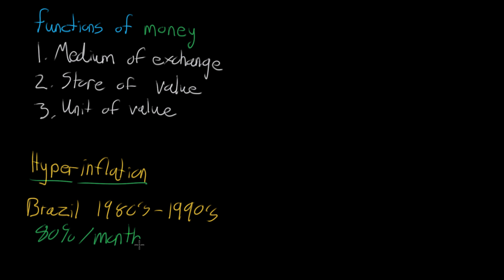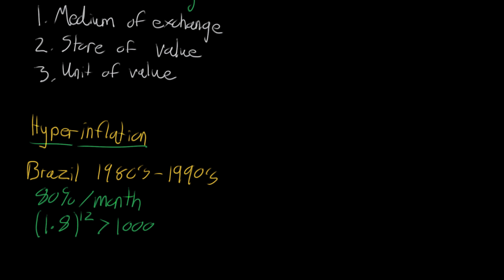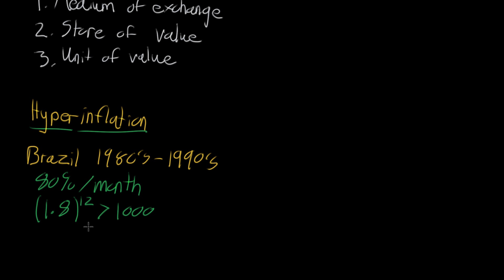And what this means is that every month, the prices of general goods—a carton of milk, or a chair, or the price of land, things like that—would generally get multiplied by a factor of 1.8. Now, if you compound this over a full year, and every month it's increasing by 1.8, so you multiply it 12 different times, this is actually an increase by more than a factor of 1,000. So that would mean if you have something that costs $100 one day, it's going to cost, after a year, if inflation increases at this rate, $100,000. So the annual inflation rate, the percentage per year, would actually be 100,000% per year.